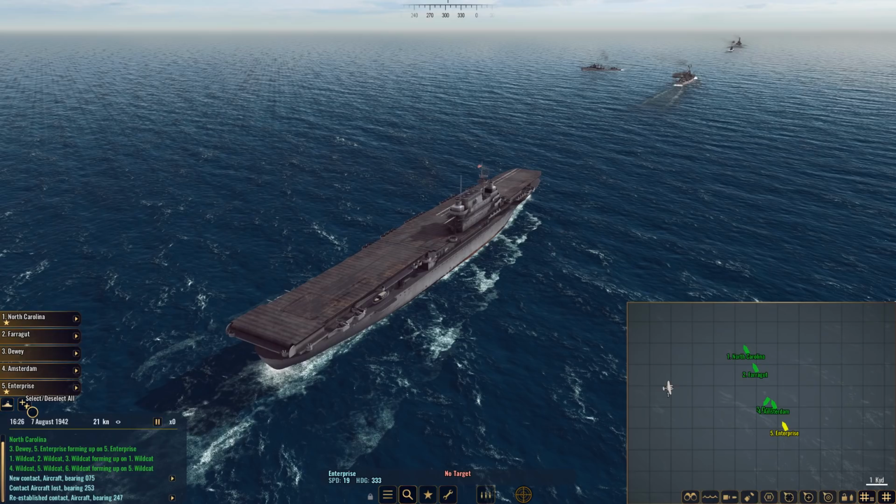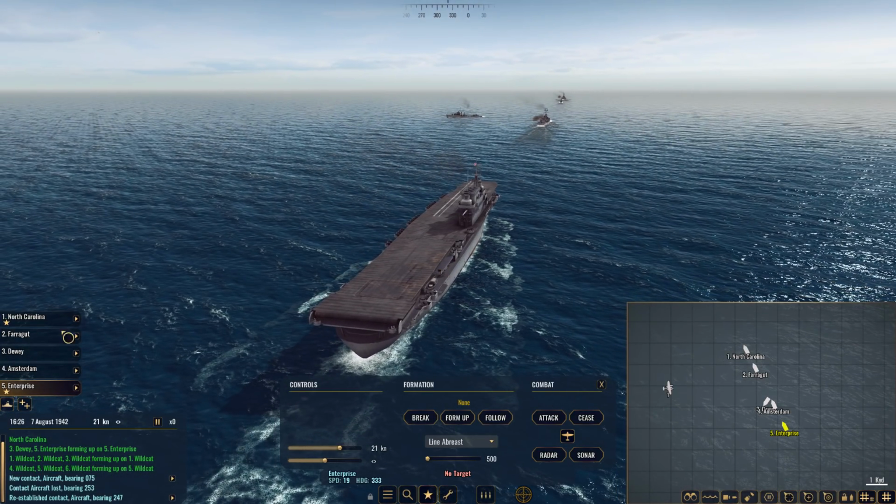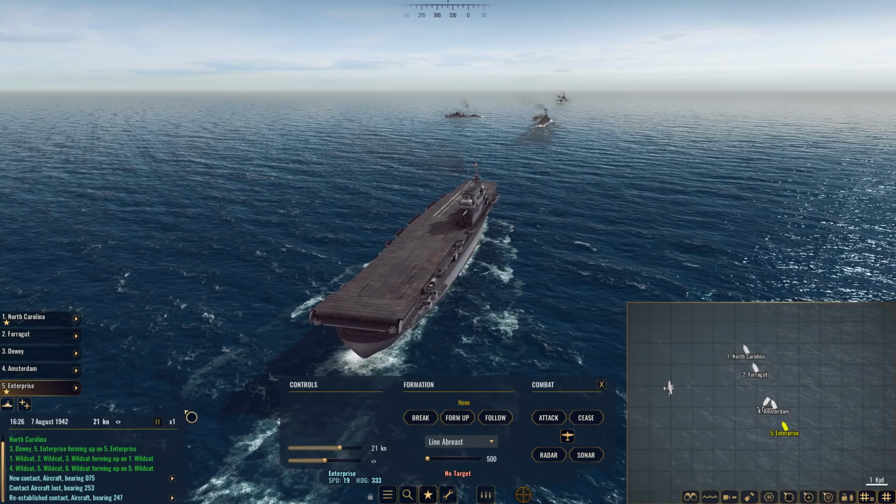Right, how the hell do I launch aircraft? That's switching to air. I know how to do it from an airport, but how to do it from an aircraft carrier? Damage control, secondary guns. Because if I cannot launch aircraft right now, I'm probably pretty screwed with this aircraft carrier. Let's just see what happens.